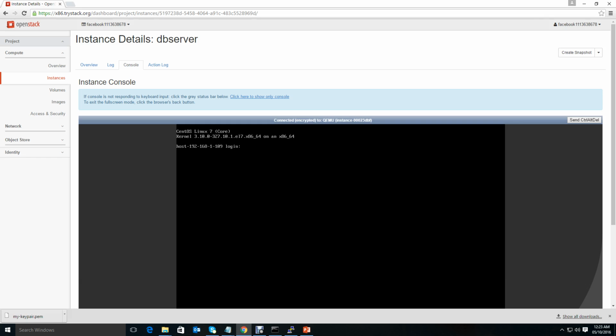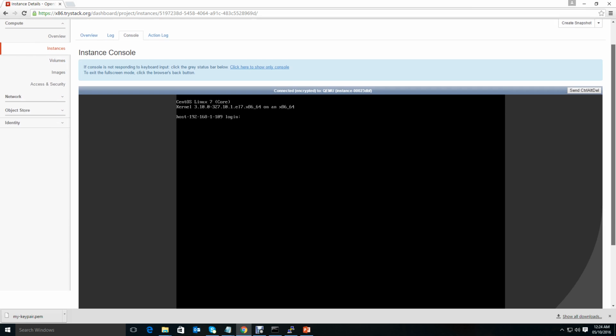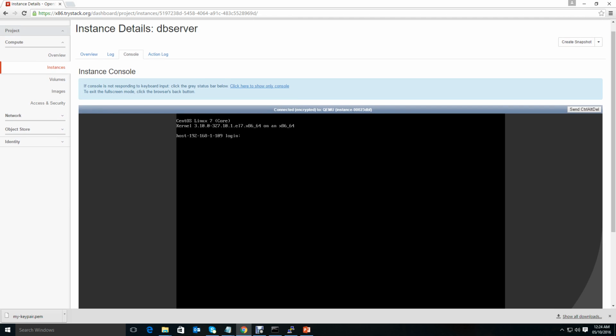One way you can solve this is by first assigning a public IP to it, getting access to it, and then removing that later, and you can set a password so that you can access it from the web server instance. That's one way.